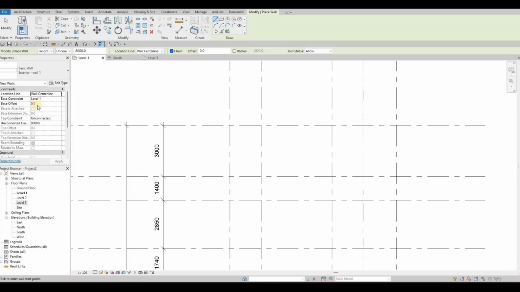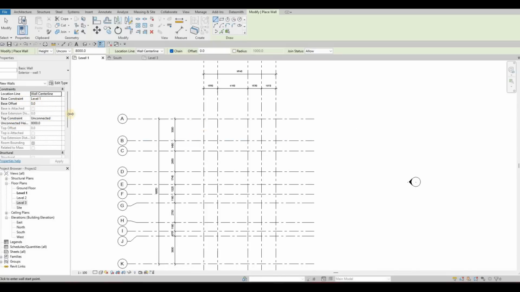And also, if you check, we're base constrained to level 1, meaning we're in level 1 at the moment. And then we want it to be connected to our top. And then we want it to only be up to level 2. We don't want it to be all the way up or unconnected, because it's not going to be concise.